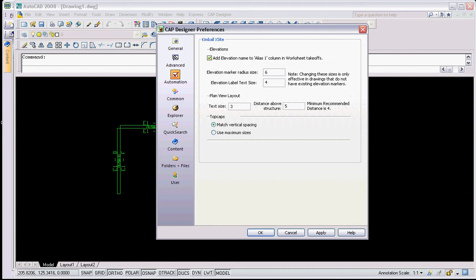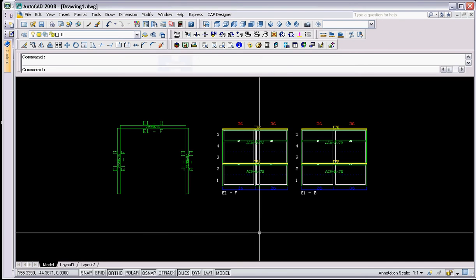1 in Worksheet Takeoffs. Now this is important only because you're going to have multiple items that might be similar sizes, and it's great to see this broken out individually simply so you can identify which parts go to which elevation. Do keep in mind, if you have done any tagging in the alias 1 column, this will be overridden. So I'm now going to say OK.